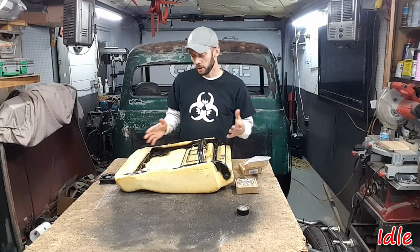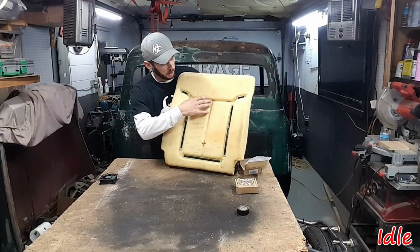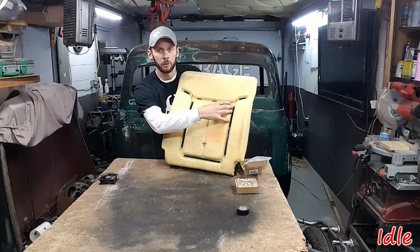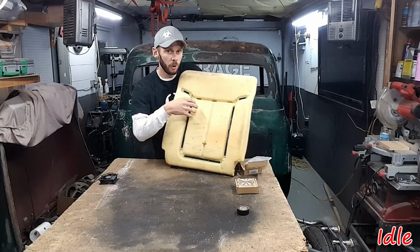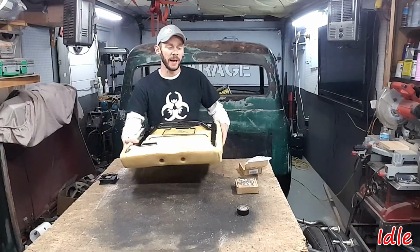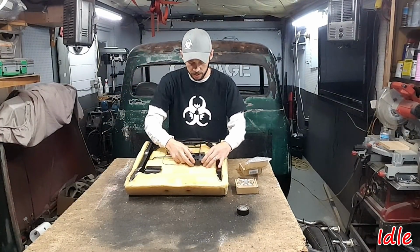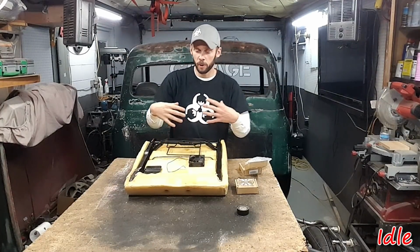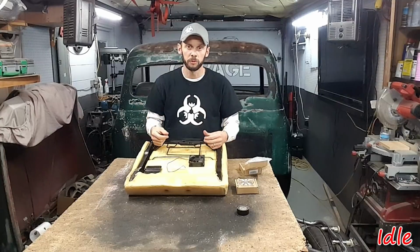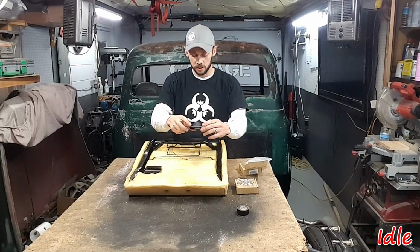Looking into what we're doing, it's basically the same things we did on the bottom. These high spots, we're going to trim those down, replace that with open cell foam, drill 2 holes in there to where the fans meet up on the back, and we're going to mount 2 more of these computer fans right here to blow straight in through the open cell foam to cool the front sides of the seats down.